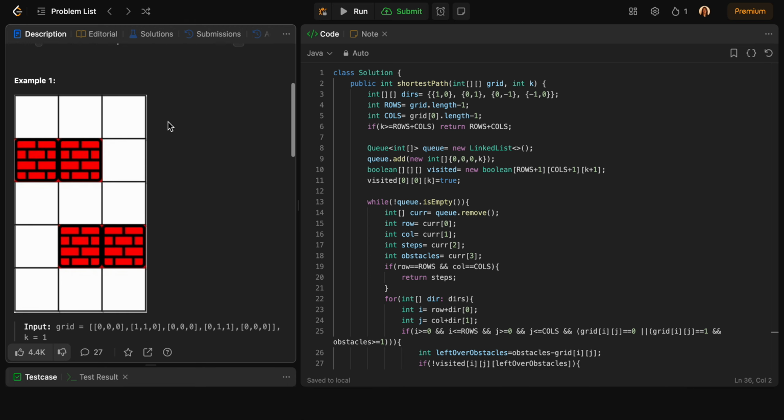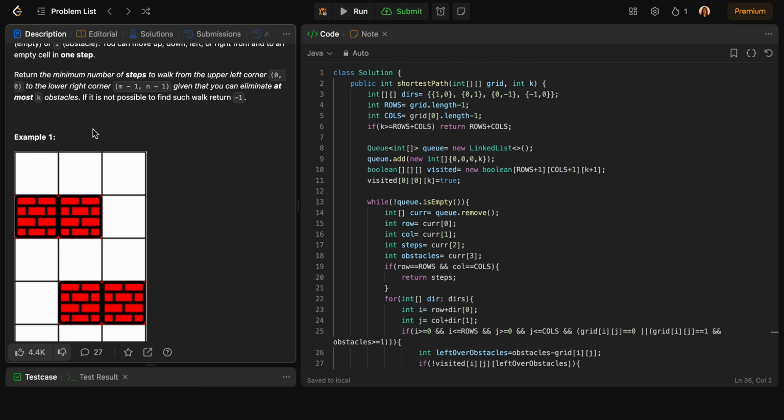I'll repeat the question once again. It is asking you to start from 0, 0 and reach the very end of the box at the end of the day. So from 0, 0 you have to reach the n minus 1, n minus 1 box. That's all it is asking. It is a very common question that you must have done using the BFS approach: you are given a box and you have to reach the end of the box. You always do that: I'll explore all 4 directions, and the moment I'm able to hit this point, this is the number of steps that I took.